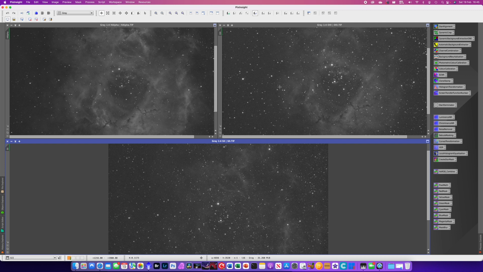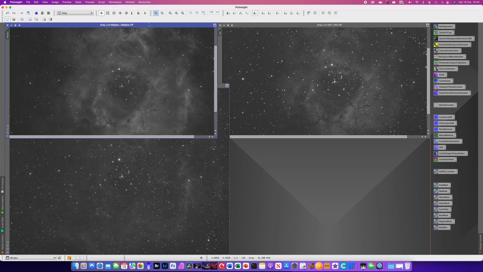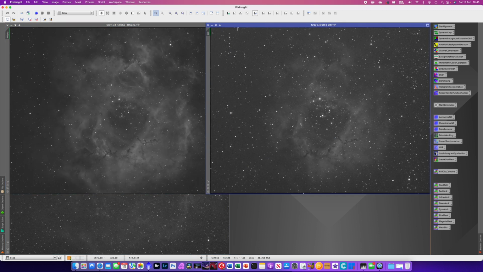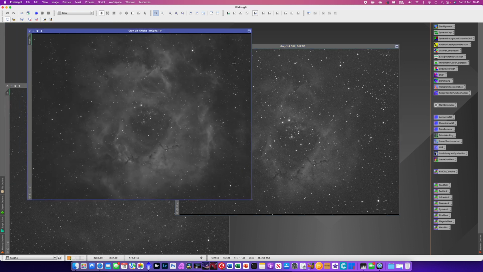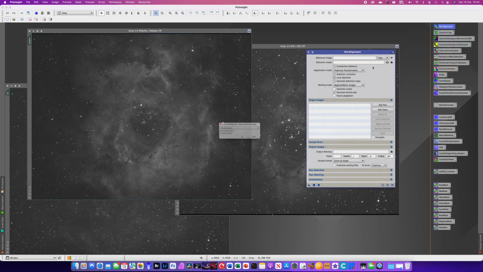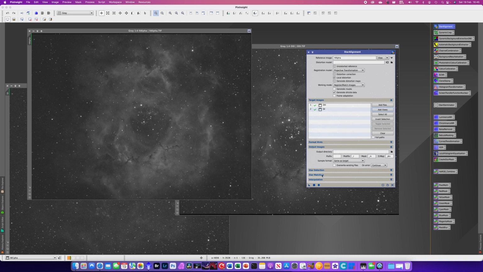So what we first need to do, actually I'm just going to change these back because these don't look that great like this. I prefer to have them smaller and just overlap with each other. So just pressing Command T to get these images up. What we need to do is make sure that they're actually aligned first, so just go into star alignment. I'm going to select the hydrogen alpha to start off with as the main frame to match upon because it's the strongest data, and then match O3 and S2.